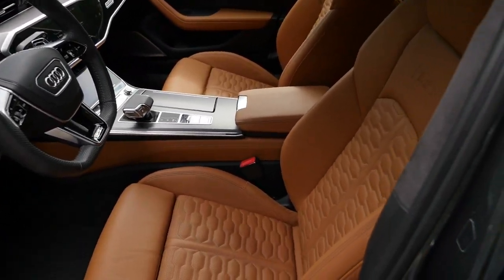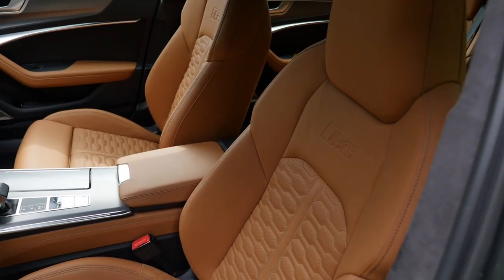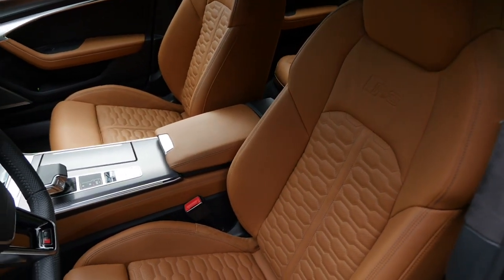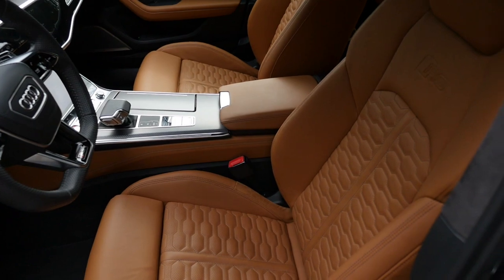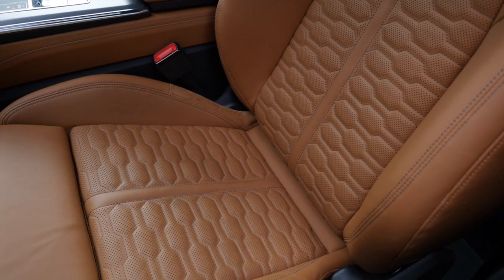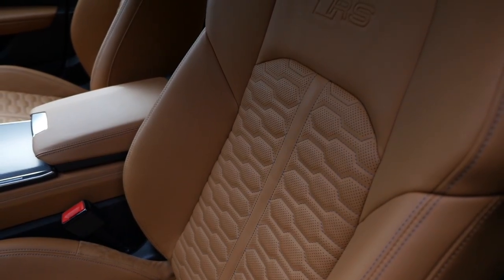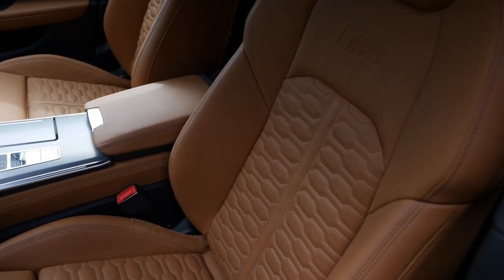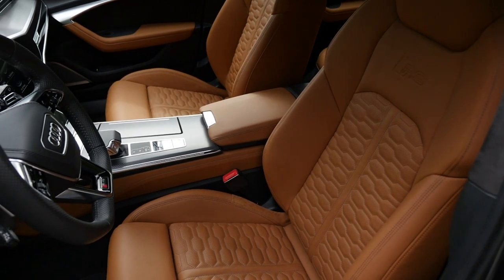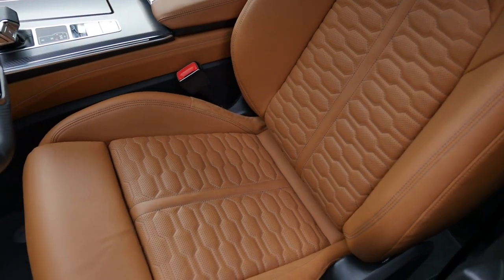These sports seats here are standard — the RS seats with integrated head restraint. The ones with separated head restraint available for the normal A6 would be a little bit more comfortable; however, here they want to go for the more striking visual solution. In Europe, the inserts would also be Alcantara, which is better because it keeps you cooler in summer, warm in winter, and you don't slide on it as much. Sadly, in the US — and also as an option for Europe — it's with animal skin full, and that's of course ignorant towards animal lives and also the demands of customers nowadays.